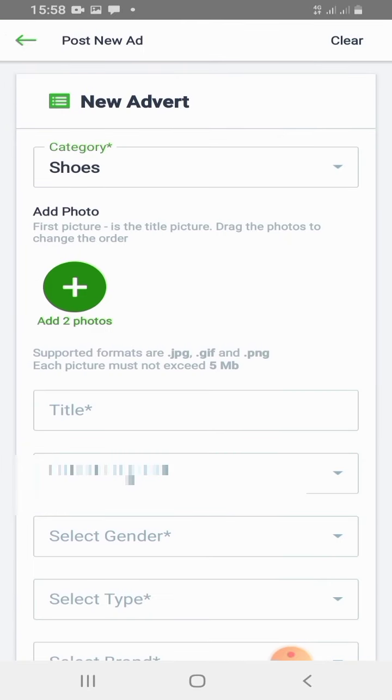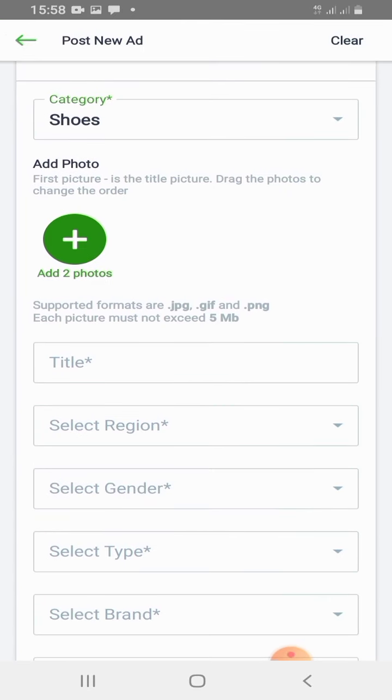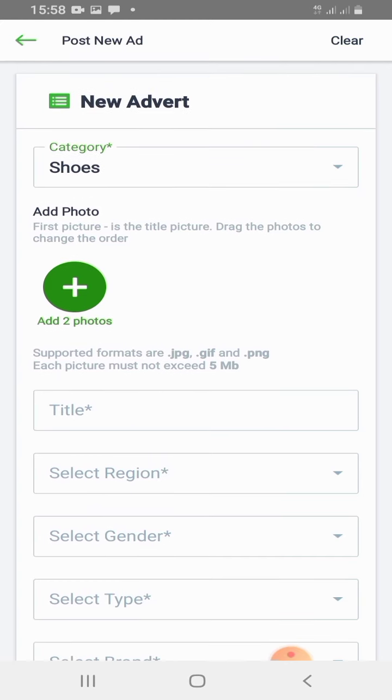So for the add photo, you add like two photos. So when they see the photo, they'll know that okay, this is what this person is selling. Anybody that likes the picture will just click on the contact and put a call through.